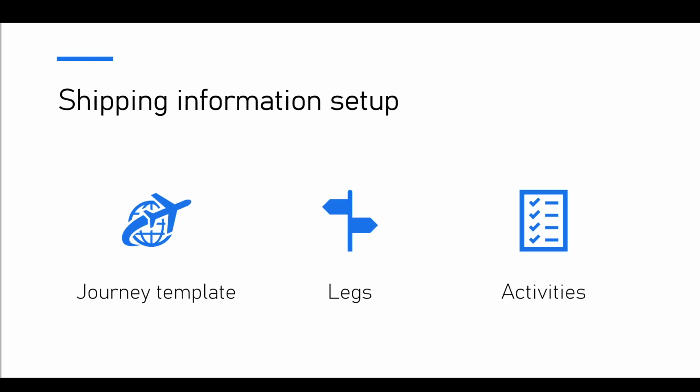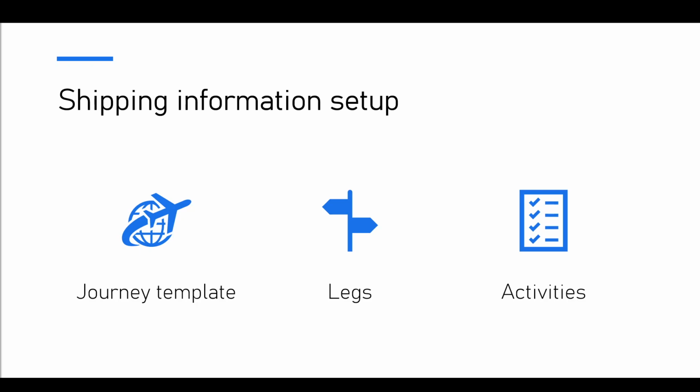Then we'll walk through the journey templates. As clarified, the journey templates are multi-leg journeys between two locations or two ports where the goods are being moved. So the journey template contains one or more legs, and the legs identify as separate parts of the journey. The leg could be a location or a port, like the location where the goods are moving from to the location where the goods will be shipped to.